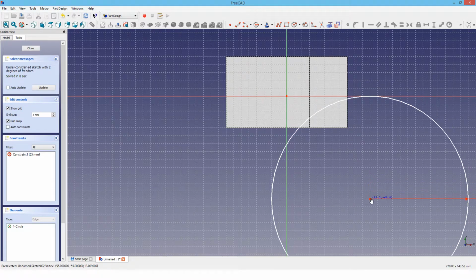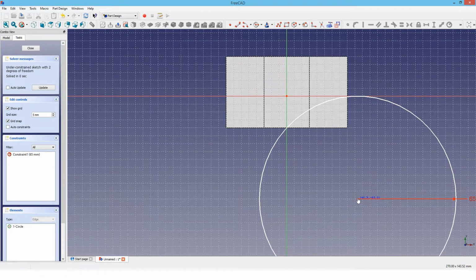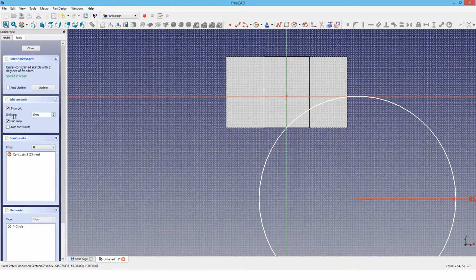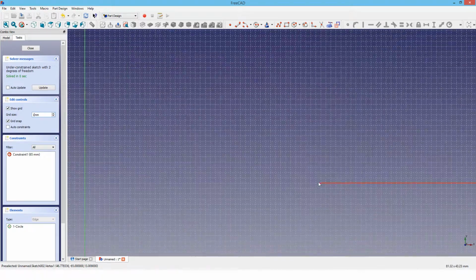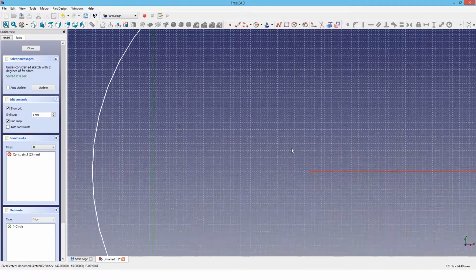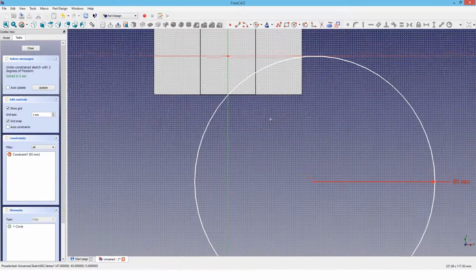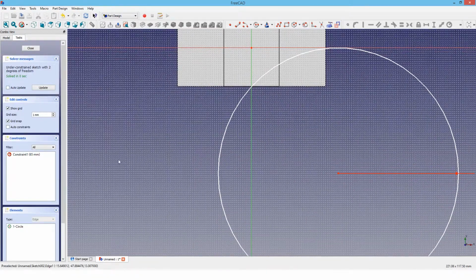That's probably a bit much. And since it doesn't exactly line up, we're going to change the grid size to 1 millimeter and move it to the closest one. And then, since we know that the other circle is also going to be 65 millimeters, we're going to create another one.